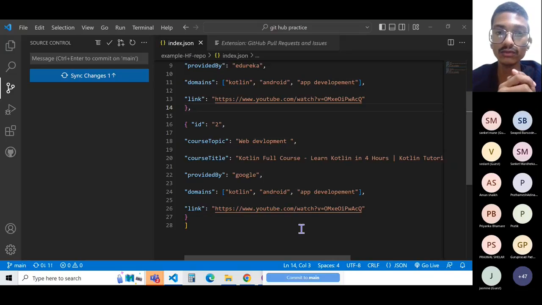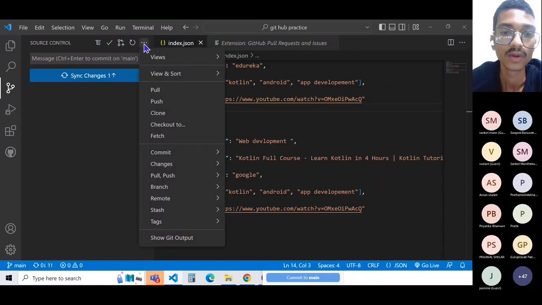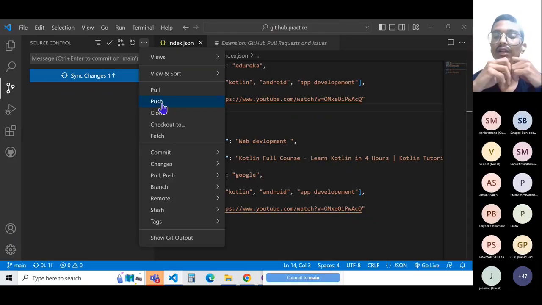Now you have to send this change as a pull request to me. So click on the 3 dots in source control. This one? Yes. Here is the option push. Push is something where whatever changes you have done, you send it to me as a pull request. So click on push.